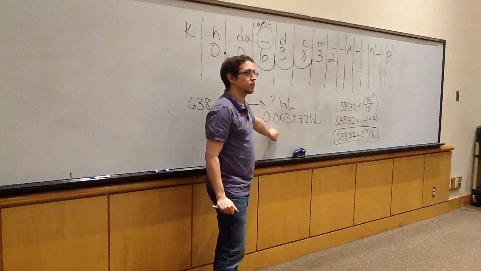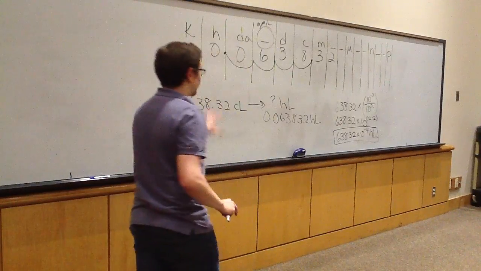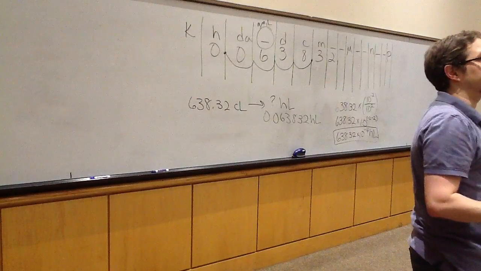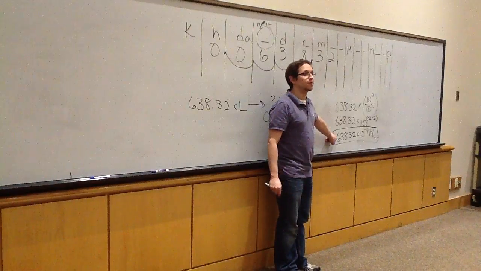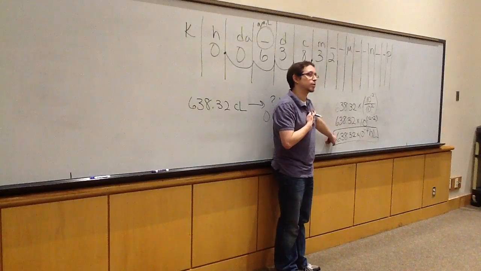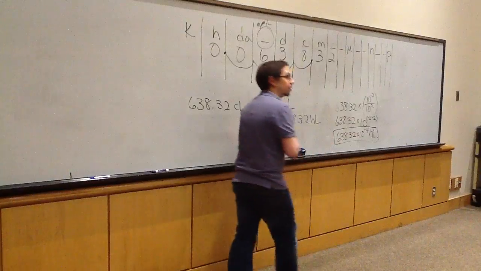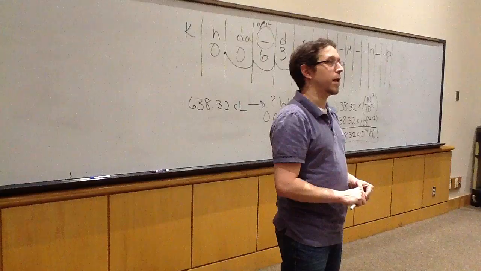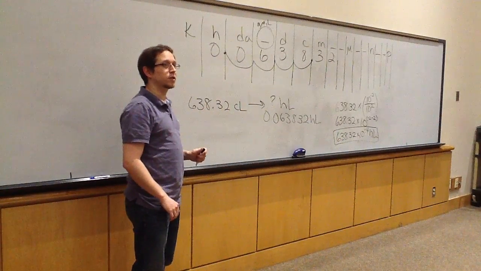Questions, concerns? Okay, so that is the visual and the mathematical technique. No matter which one you use, you're going to come out with the right answer. Now, you will want to check with your instructor if it's okay to leave it in this form. I take this as correct in my classes, but other instructors might want you to just get rid of the exponent and write the number as is. So if that's the case, just make sure you clarify with them before you turn your paper in. Okay. Any other questions about conversions?